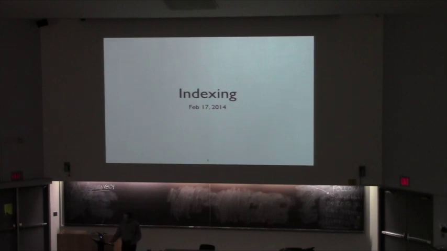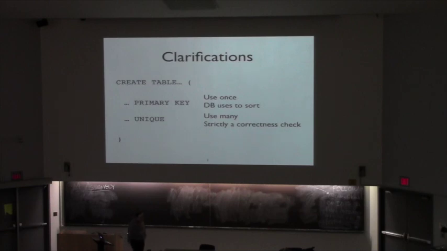So let's get going. Before I begin, one other thing. There's been a little bit of confusion, so I just wanted to throw in a couple of clarifications. First off, we talked way back in the beginning of the class about the create table statement, and in particular, both the primary key and the unique keywords. Just so this is really clear, both of these mean effectively the same thing. Essentially, both of them act as an enforcement of the tagged attribute being a key.